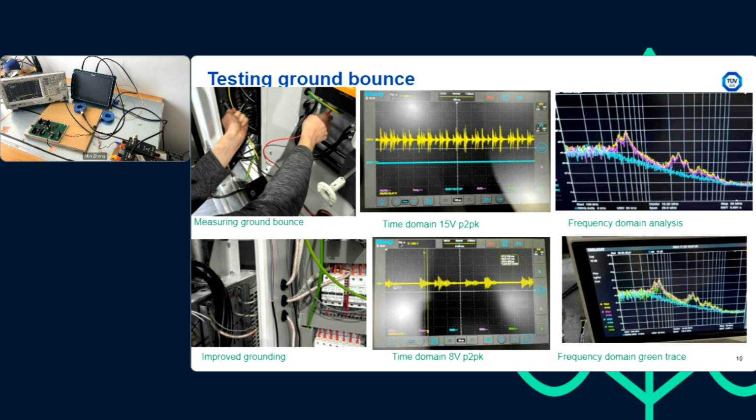So by using this method, we're basically measuring the voltage difference between the 2 grounding points, and we did both the time domain analysis and the frequency domain analysis. In the time domain analysis, we measured 15 volts peak to peak. That's the noise voltage between the 2 grounds. In the frequency domain analysis, you can also see the hundreds of kilohertz noise, but we can also see that 2 or 3 megahertz noise. Remember I said, when you have 2 grounds, if you can somehow minimize the ground voltage difference, then your job is a lot easier for passing EMC, okay?